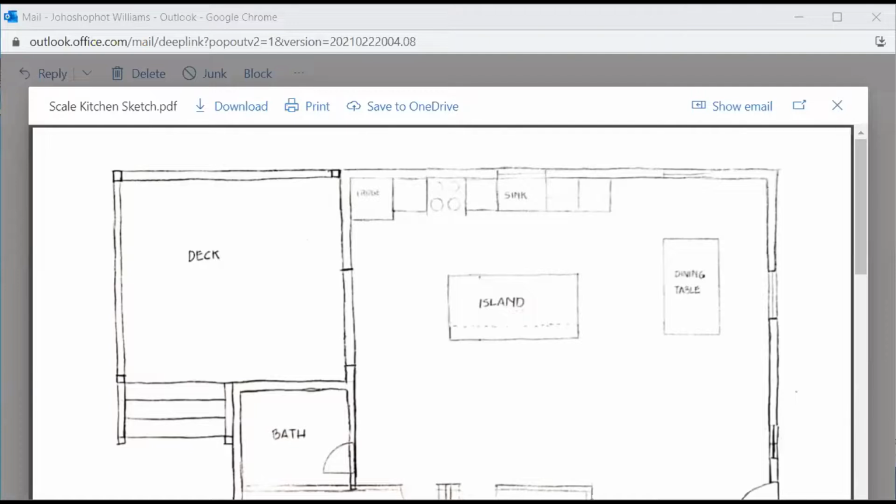Yeah, so 27 by 13. Okay, so how many square feet is that? That is 351. Okay, that's not too bad. That's 351. We have a minimum of like 200 square feet, but I'll allow people to go over that if it makes sense to me. You understand what I'm saying? Okay, it makes sense to me.